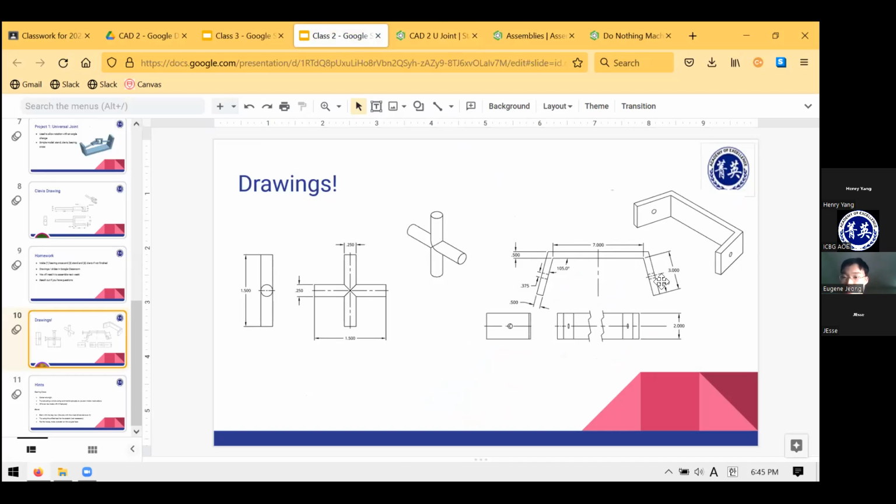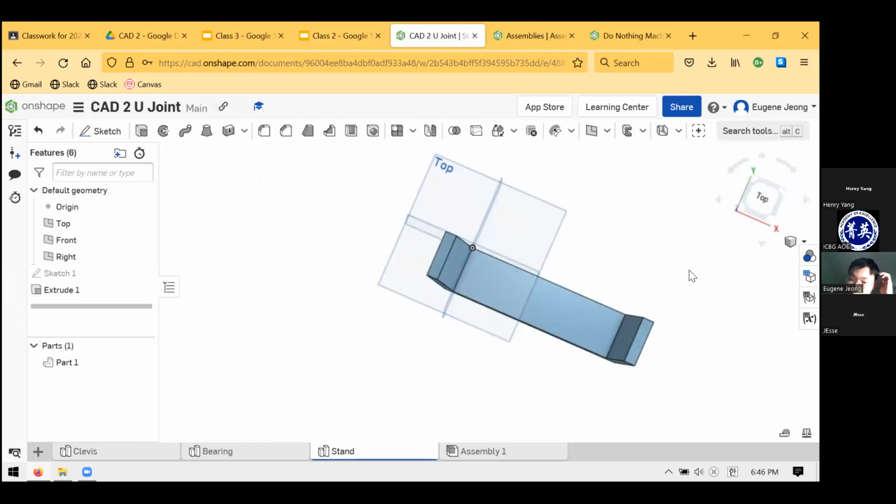So looking at this part of the sketch, I can see that at the end of one of the legs, the hole is 1.5 inches from the end. And looking at this top view, I can see that the holes lie on this line of symmetry, so they must be at the middle.